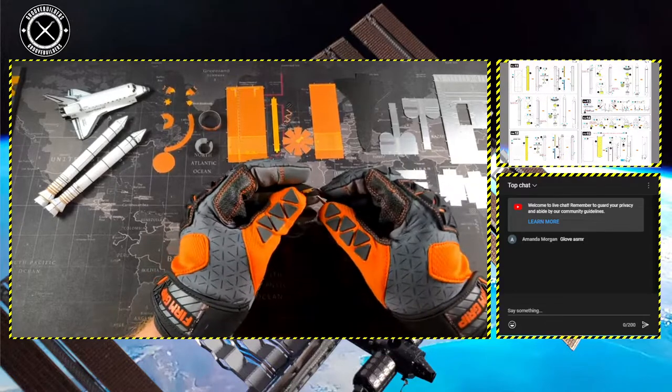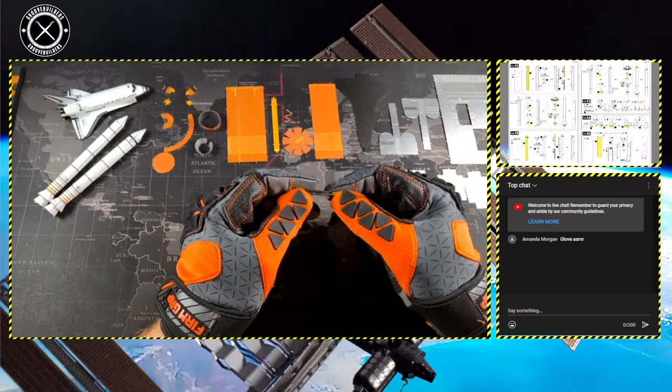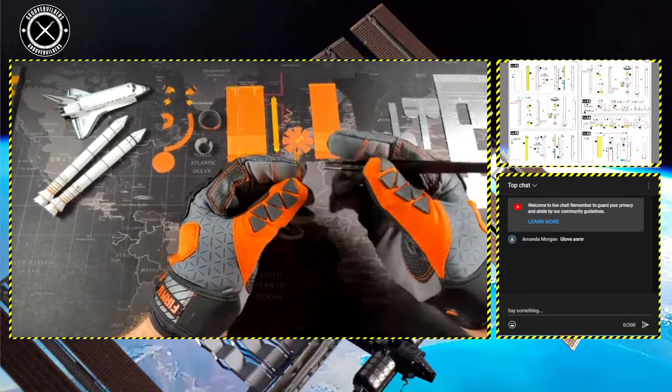Sorry for the shakiness of the camera as well. Gonna work on getting a better mount. Okay, there we go. Either side there is good to go. Now we're gonna bring in the center here.